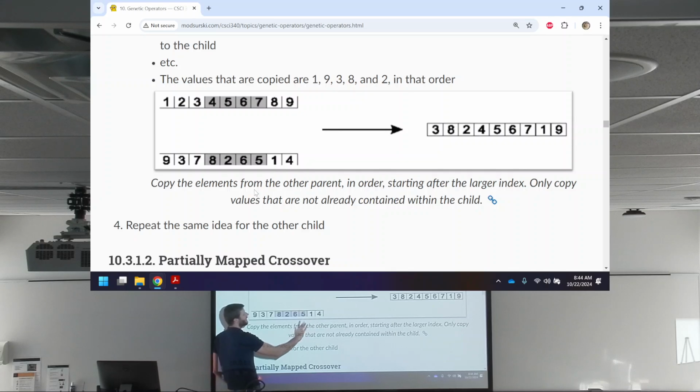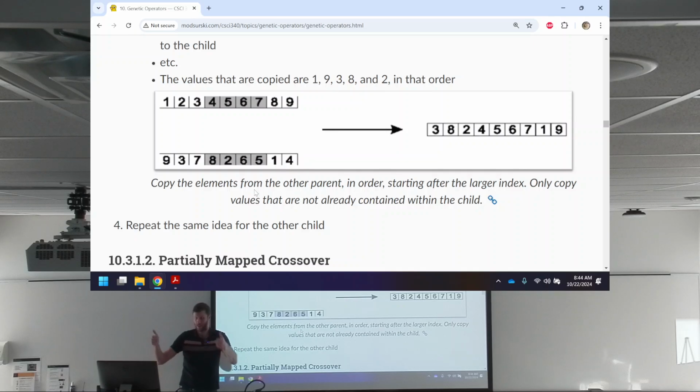And remember with TSP, it doesn't really matter what the starting index is, because it's a Hamiltonian cycle. You could start at any of the arbitrary cities along the way, and it's still a cycle, right? So if I were to say go from city 1 to 4 to 9 to 3, let's say that's a good chunk.